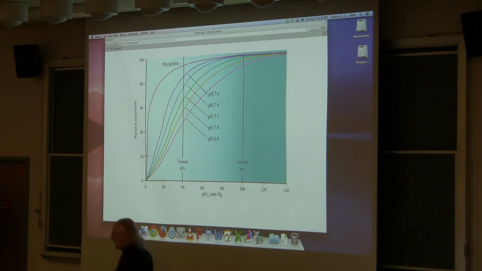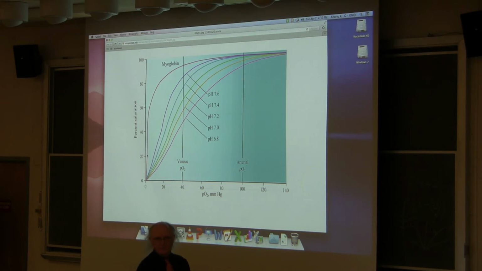The Bohr effect is shown right here. Now, ignore the myoglobin for the moment. Myoglobin just confuses the picture here. What we see are the binding curves of the same hemoglobin at different pHs. The pH of your blood is about 7.4. We see that if we change the pH of the environment in which the hemoglobin is found, its oxygen binding properties change. Curves that go more to the left have stronger affinity for oxygen, meaning they will bind more oxygen, and those that move to the right will have less oxygen binding. As the pH gets lower, hemoglobin tends to let go of more oxygen.